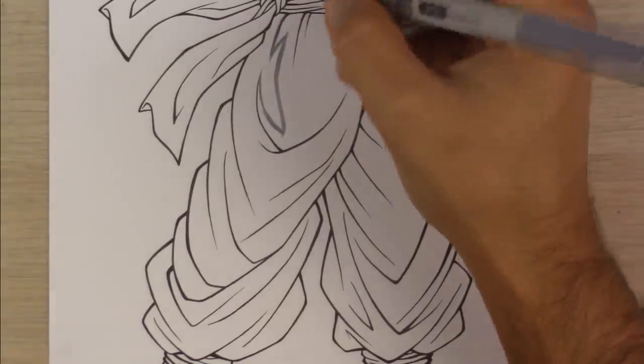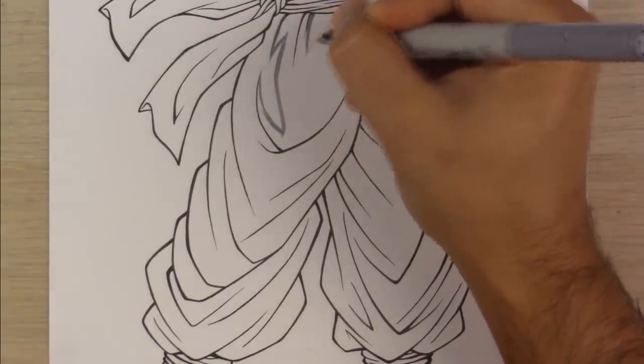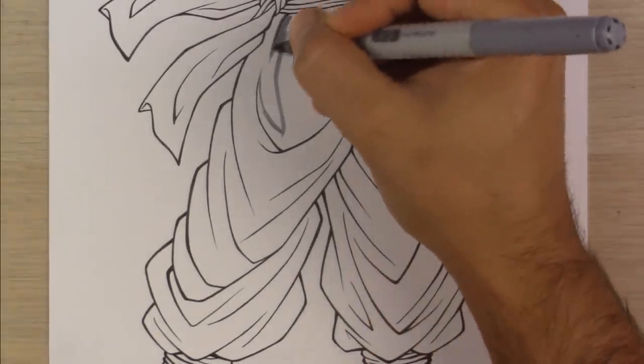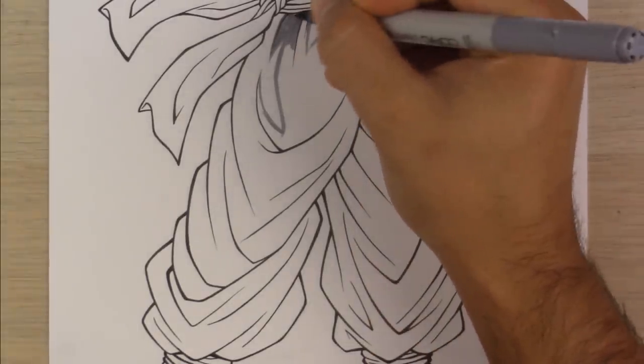The outer side of the pants are brighter than the inner side, so we will add the shading at the inner part of the pants. We will use the folds of the pants to do the shading.